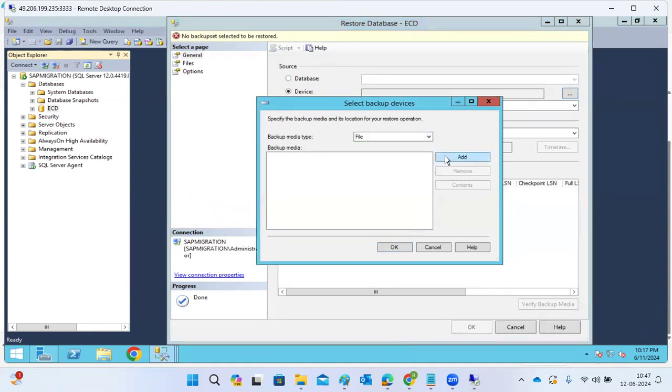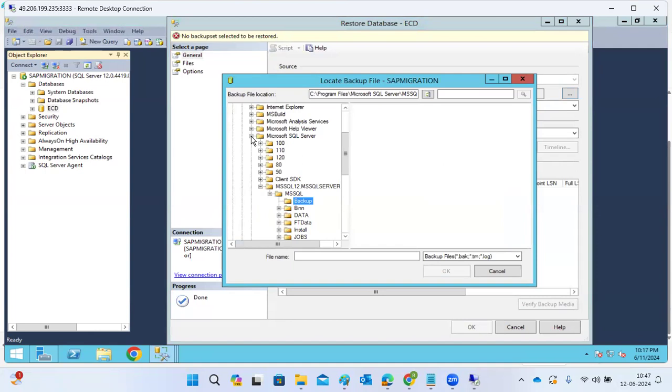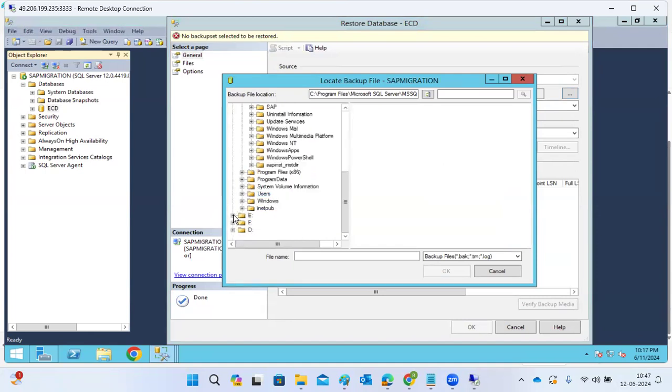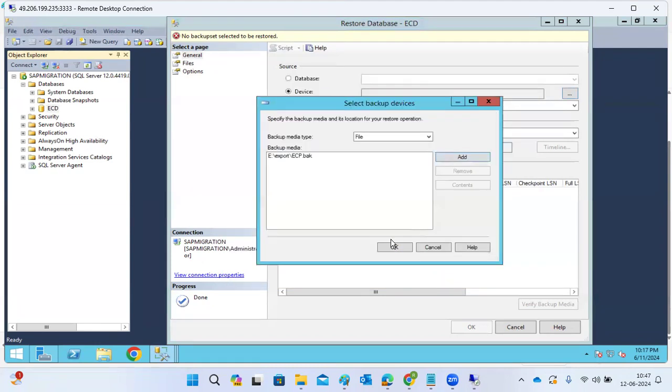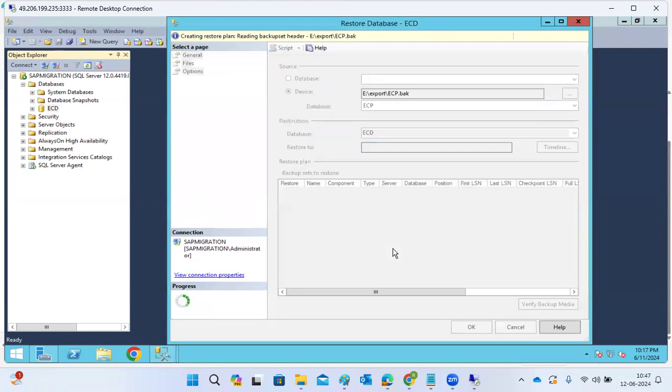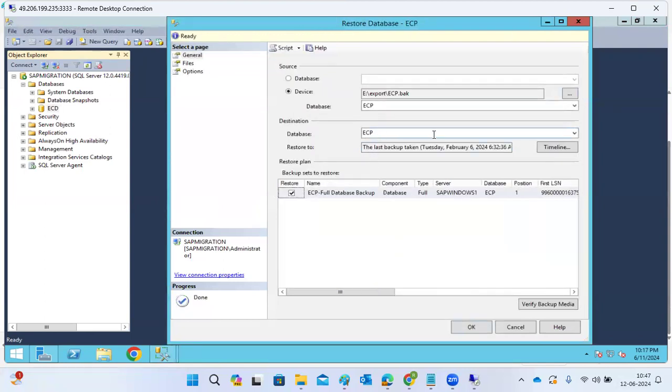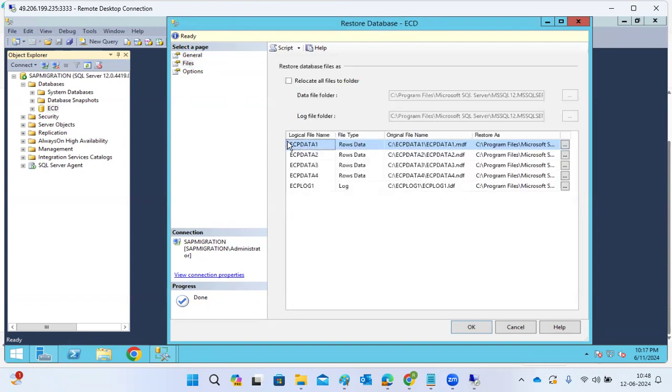So here I will check where the backup is located, in the A drive, exports, select the backup file, and select it. Then go to the files.